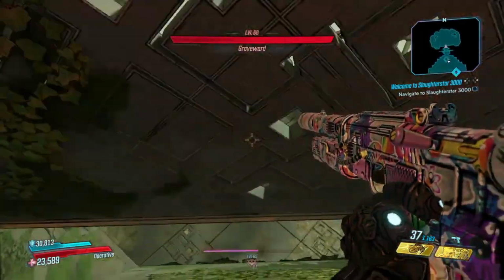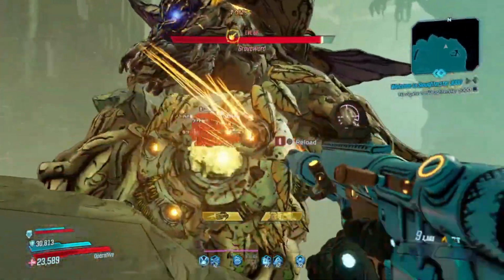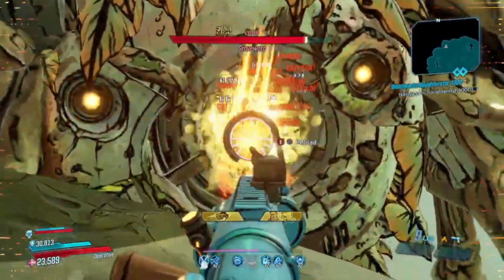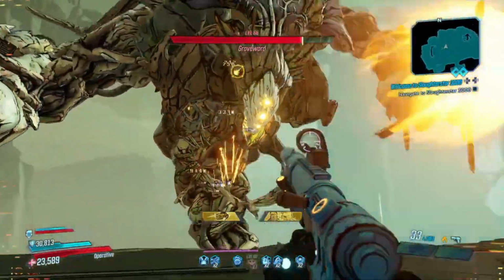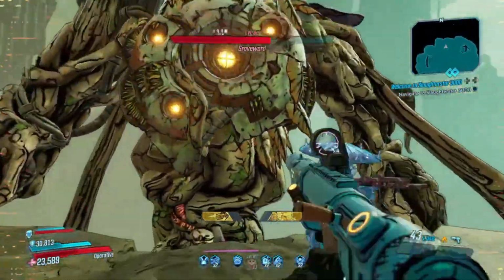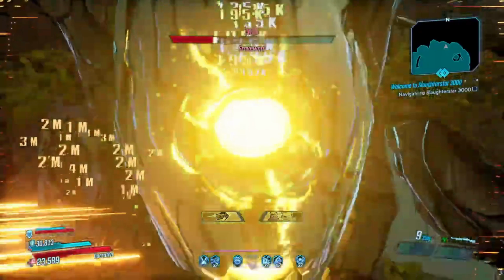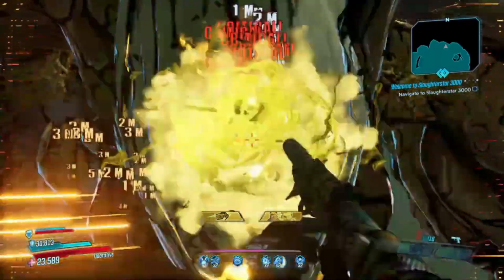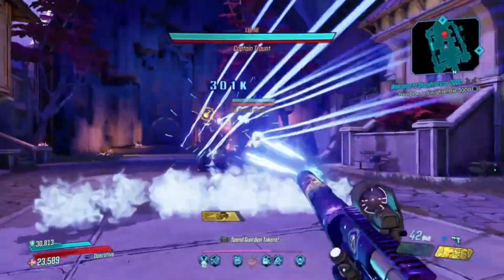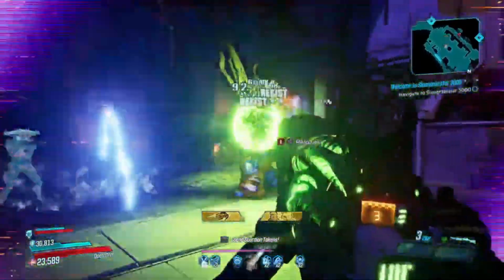Alright, this is Graveward. Here we go. Graveward for you. See how easy it is. Alright, this is Tron. Here we go. I'm the pig! See, that was Tron for you.